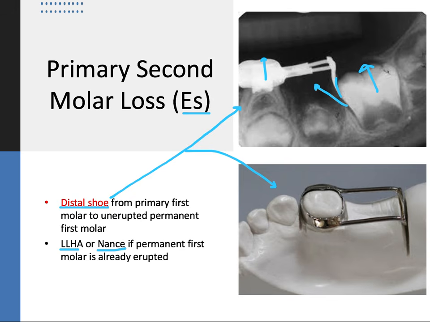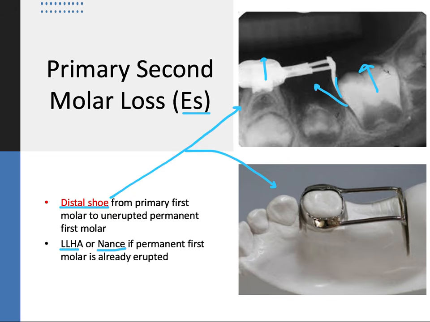So then we have no D and no E, and we'll likely lose a ton of space. The same can be said for the distal shoe, which is typically why we wait for some amount of the 6 or the permanent first molar to erupt and then use a lower lingual holding arch or Nance.